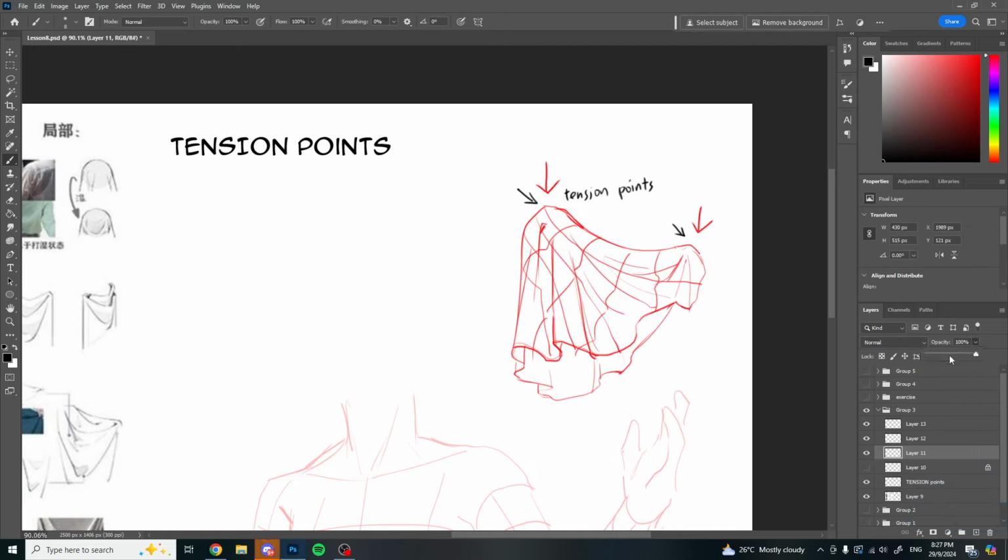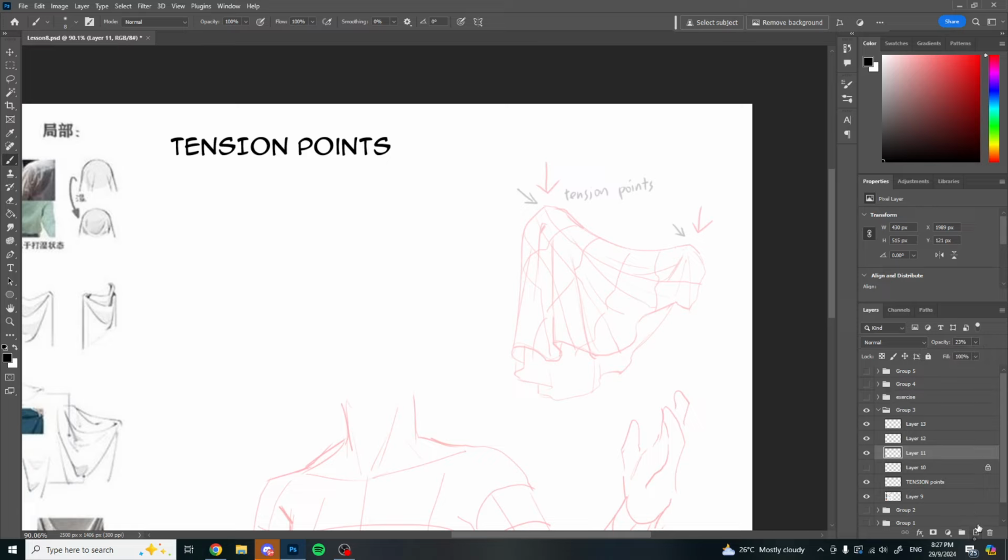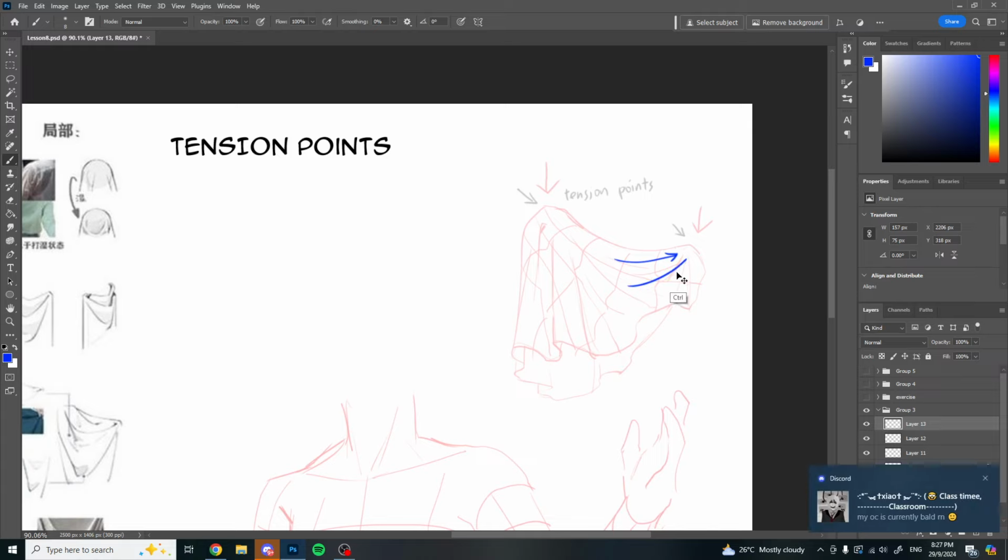Just make this lower opacity. So as you can see, okay, this is the right layer. This thing goes all the way here. And then the cloth kind of ends here, but if there was any more cloth, it would still keep going there. So I don't think it would be like that. I think it would be like that.